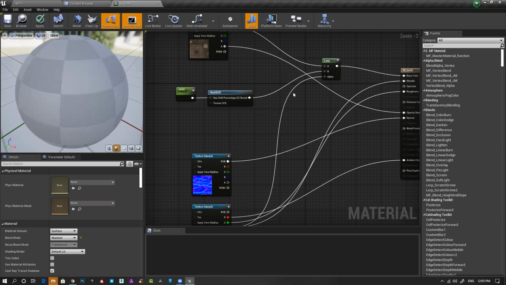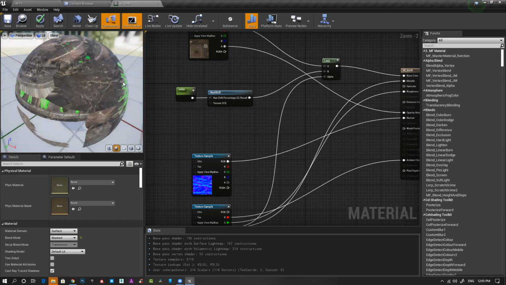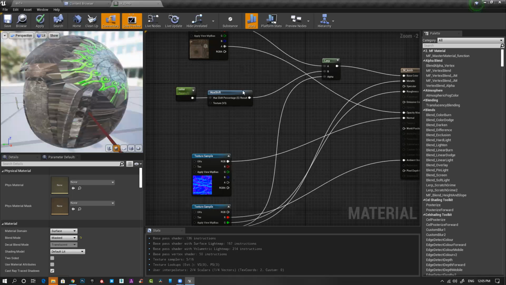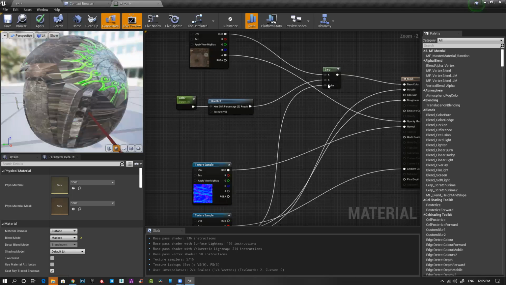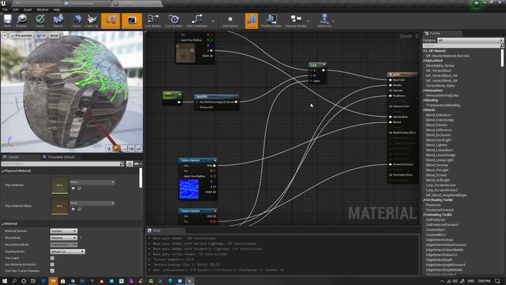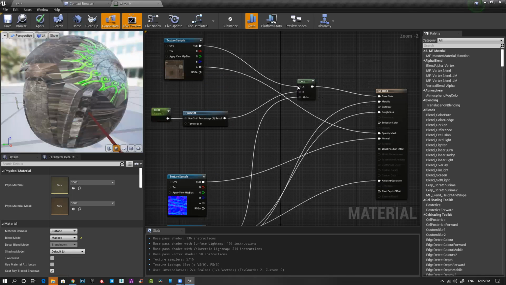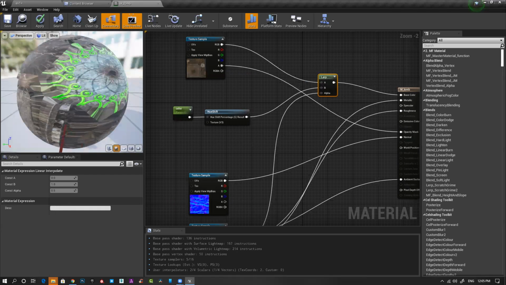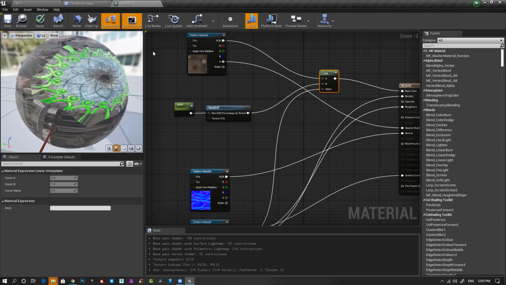Linear interpolation basically linearly combines two different textures together. So you can see this is green and the base color is correct, the same, because this is changing only this selection. Alpha is this mask. I'll explain properly what linear interpolation is and what the functions are in tomorrow's class. I can explain all these parameters and what the function of them is. It's just affecting that selection, that alpha area.